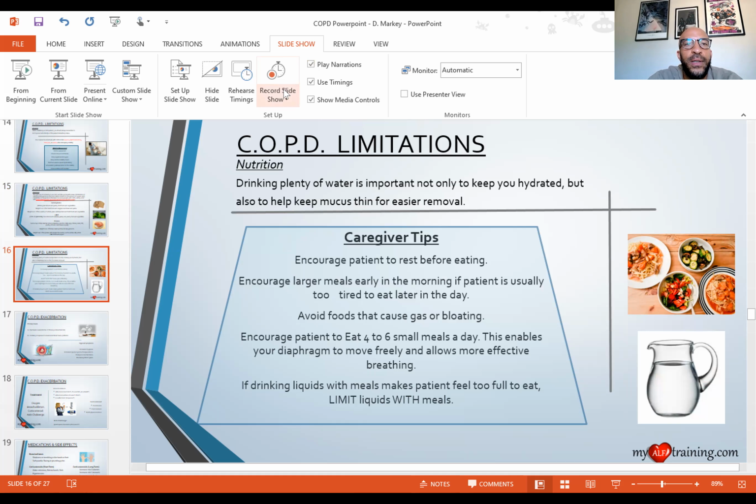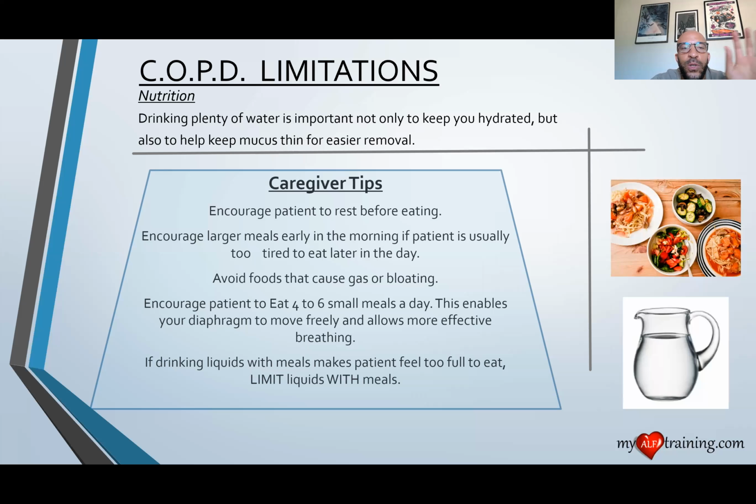Okay. So, caregiver tips. This is for you. This is for me. We want to encourage the patient to rest before eating. We want to encourage larger meals in the morning if the patient is usually too tired to eat later in the day. Now, remember, these patients get short of breath.